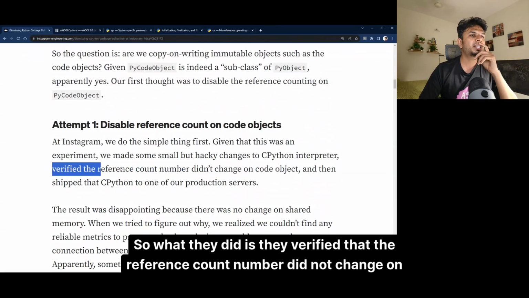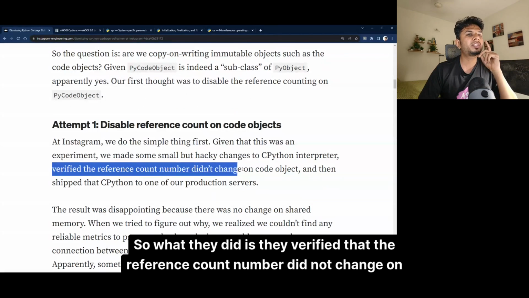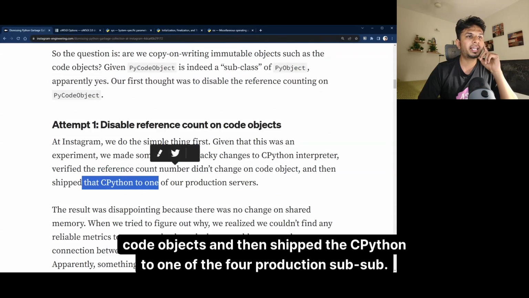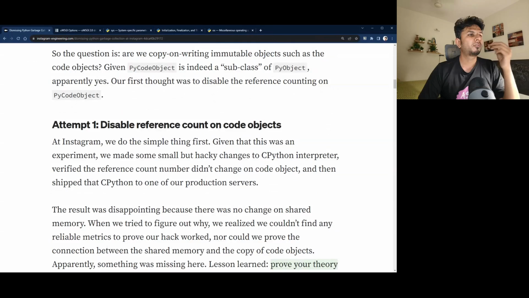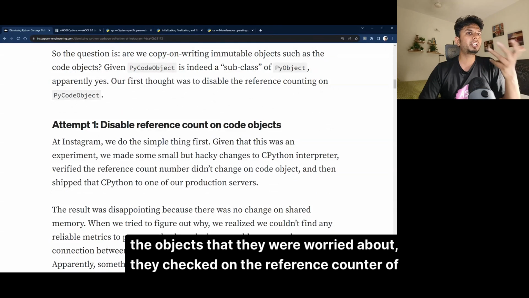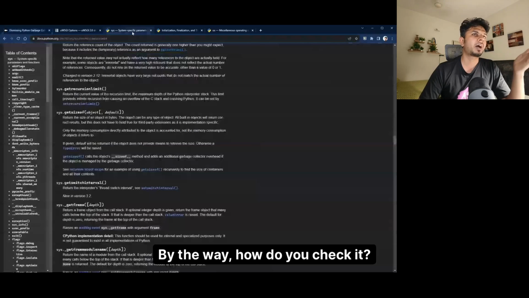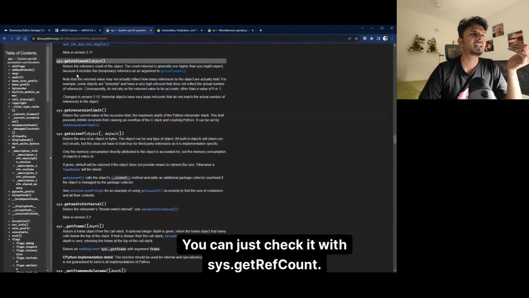So what they did is they verified that the reference count number did not change on code objects and then shipped the CPython to one of the 4 production servers. Basically, for the objects that they were worried about, they checked the reference count. By the way, how do you check it? You can just check it with sys.getrefcount.